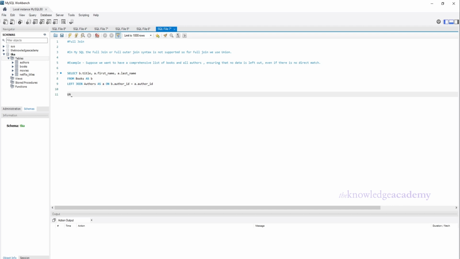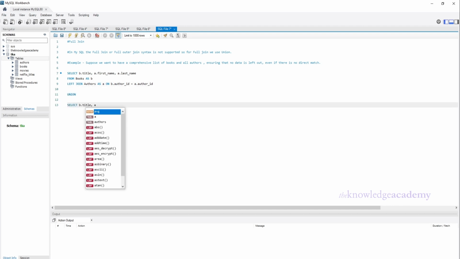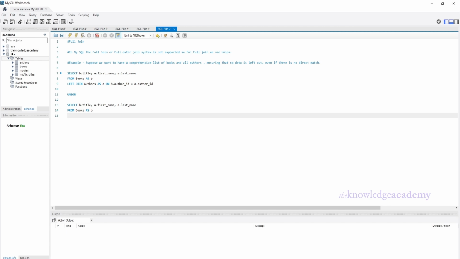Now write the union, and then again write select, then name of the column, that is b.title, then a.firstname and a.lastname. From books as B, then write right join, then the table name authors as A, then on, after that write b.author_id equal to a.author_id.